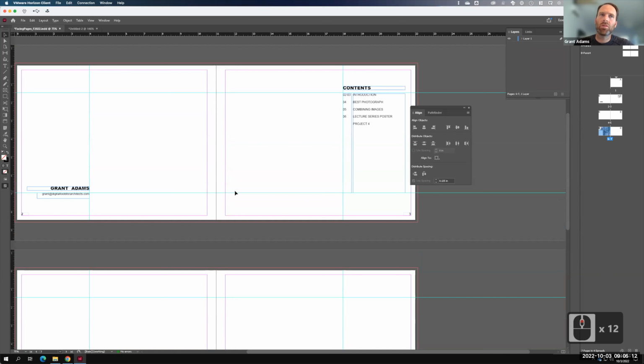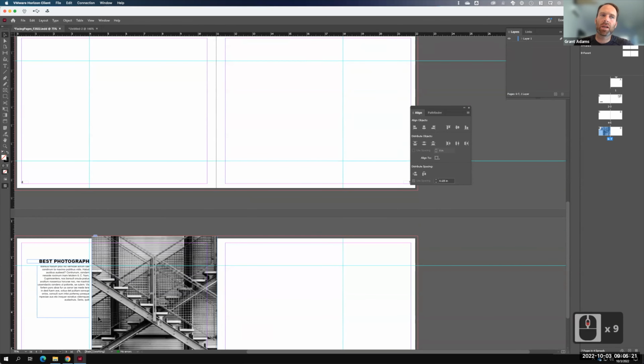What I'm asking you to do today is to try to get a little bit of a preliminary setup on your intro page, and then try to set up your first set of pages. You've got your best photograph, you've got your combining images. Try to put those 2 on pages and see how they start to lay out. If you have other content from other classes, 121, 220, 120, bring that content in. See if you can work with some of your existing content to start to establish a basic portfolio.